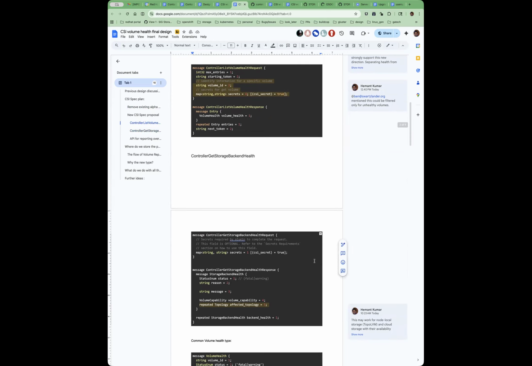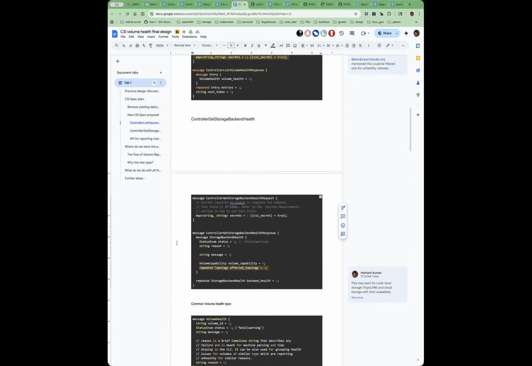The purpose of this is, let's say you are running an iSCSI backend and you know that one or two backends are degraded by the control plane call, then it might be beneficial to report overall storage health, that the storage is degraded for the CSI driver, based on a status like degraded, fatal or warning, with a reason, a message, and what volume capabilities are affected.